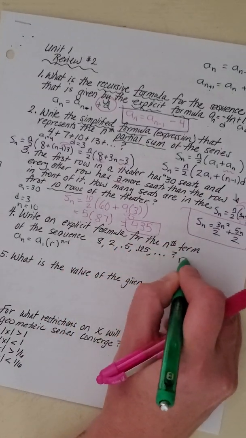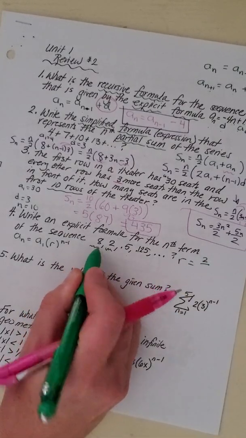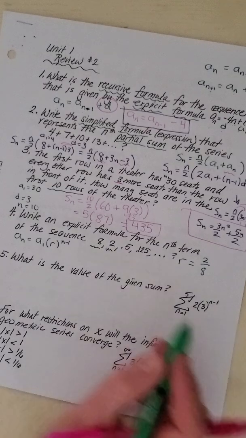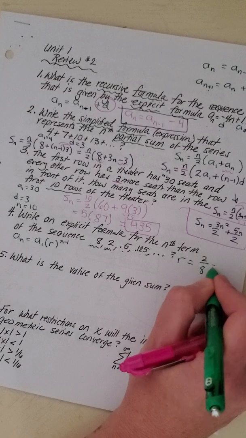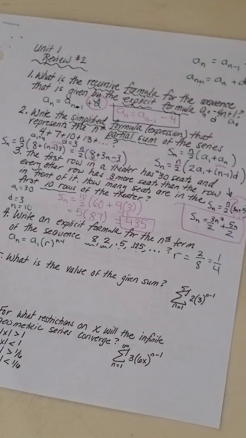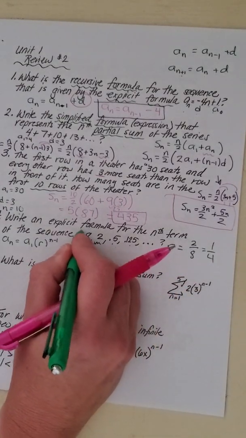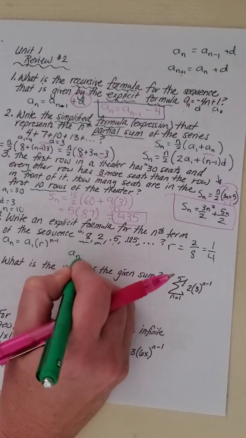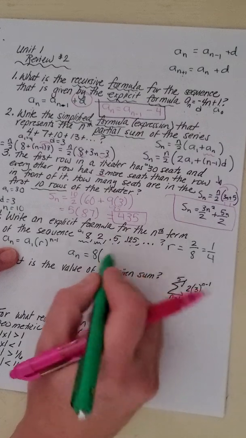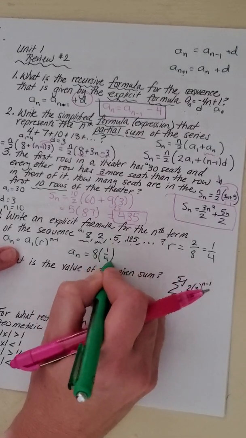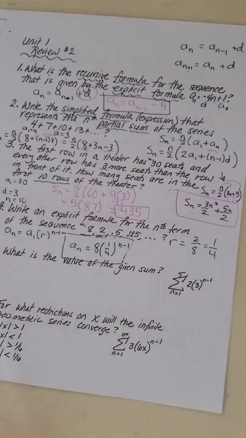All right, so we need to find our common ratio, r. Our common ratio can be found by taking a term, like the second term, and dividing it by the previous term, like the first term. Or you could take the third and divide it by the second, or the fourth and divide it by the third. Regardless, you're going to get the same value, which in this case is 1/4. And so our first term, a1, is 8. So our explicit formula is going to be a1, which is 8, times r, which is 1/4, to the n minus 1, done. That is our explicit formula for a geometric.